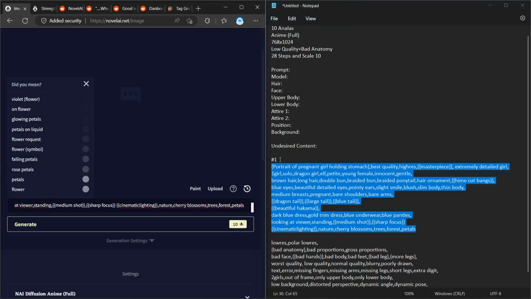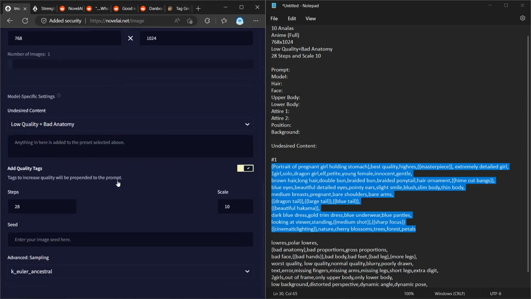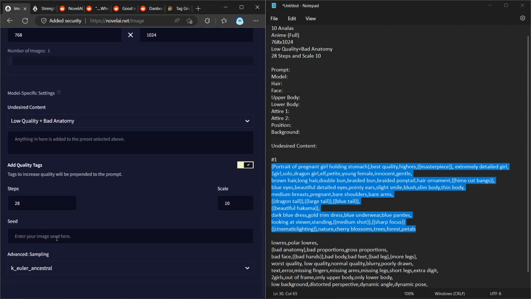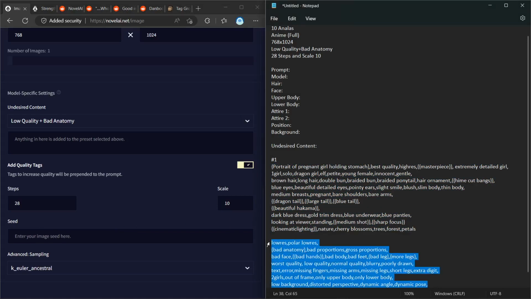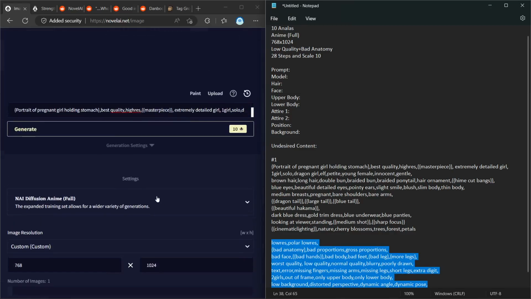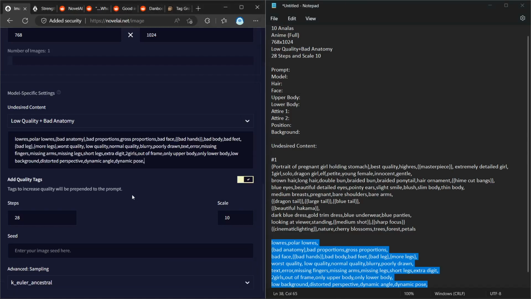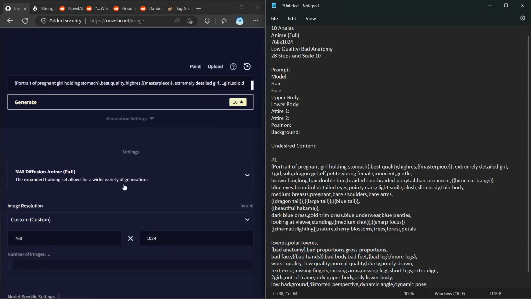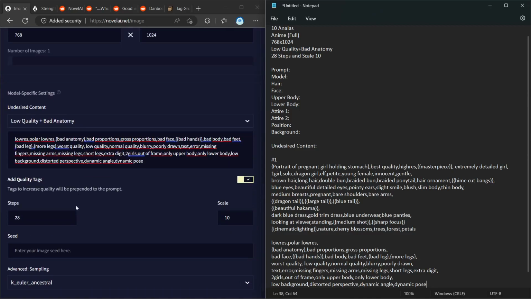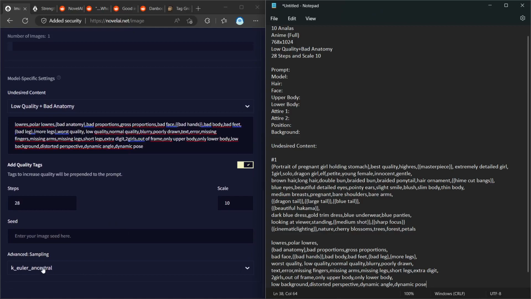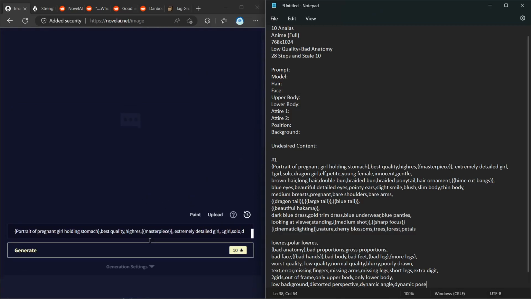See, and be careful sometimes where I've copied this, for some reason, it puts in the number I have, 1 or 2, and it uses it randomly. So after you do an iteration and you try to do again, it'll have a number right here. I'll show you. Oops, take that out. Anime full 768, 1024, low 2810, and I never changed that, mess with it or anything. I always leave that.